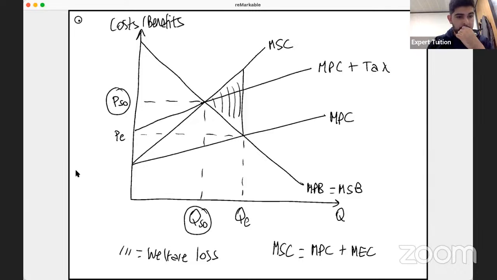Use data, please. You should, by the way, use the data as often as you can, even if it doesn't say with reference to the data throughout your data response answers. Your own knowledge is completely valid as well. And if you have real world knowledge, you can chuck it in. But you're rarely going to do that. You're just going to do that in the 25 marker. Use the data as much as you possibly can.